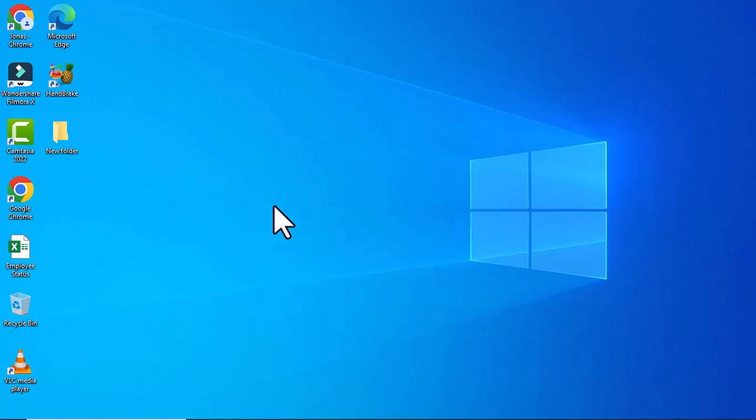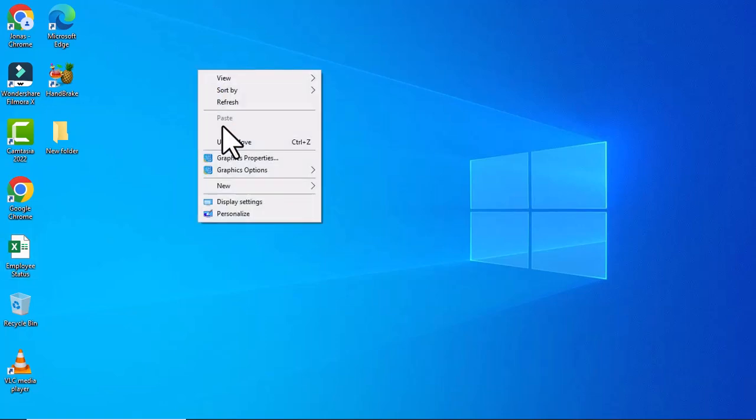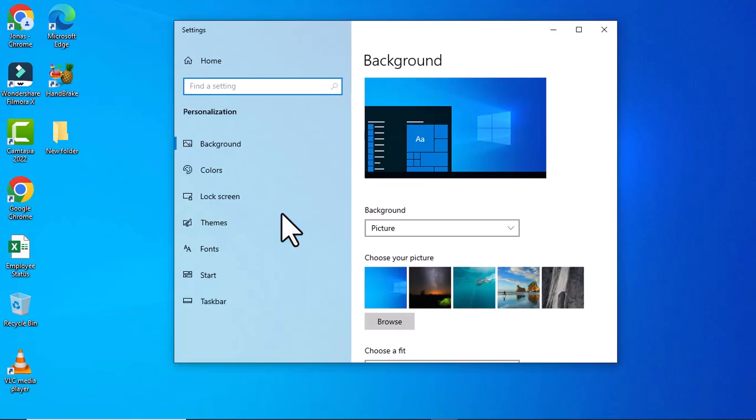As usual, the wallpaper is a picture or an image that beautifies the interface or the desktop background. So to change the wallpaper of this particular interface, we are going to right click and choose personalize from this pop-up list. Now, clicking on the personalize option, we are going to get this settings window, and by default the background is selected, and that is the interface that we have at the right pane.